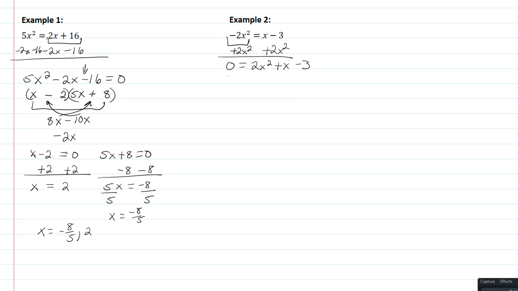I'll set up two sets of parentheses. There's only one way to factor 2 and one way to factor 3. I don't think I want to multiply 2 times 3, so I'll put the 3 with the 2, and 1 in the other. Now I've got 2x and 3x.